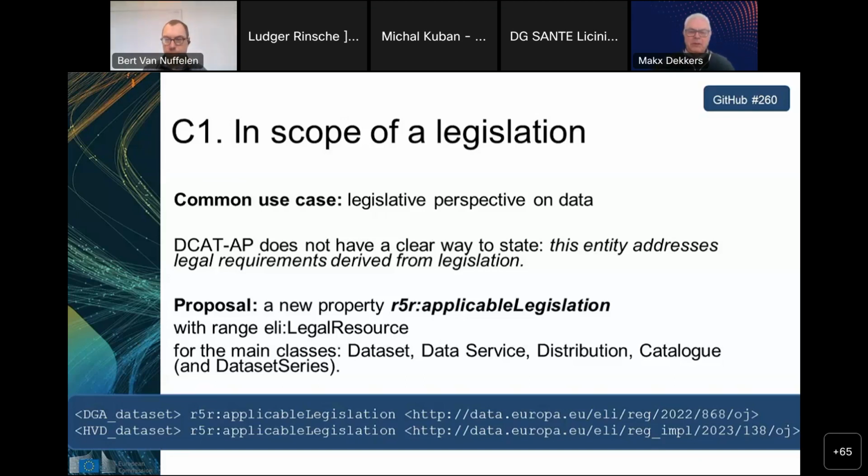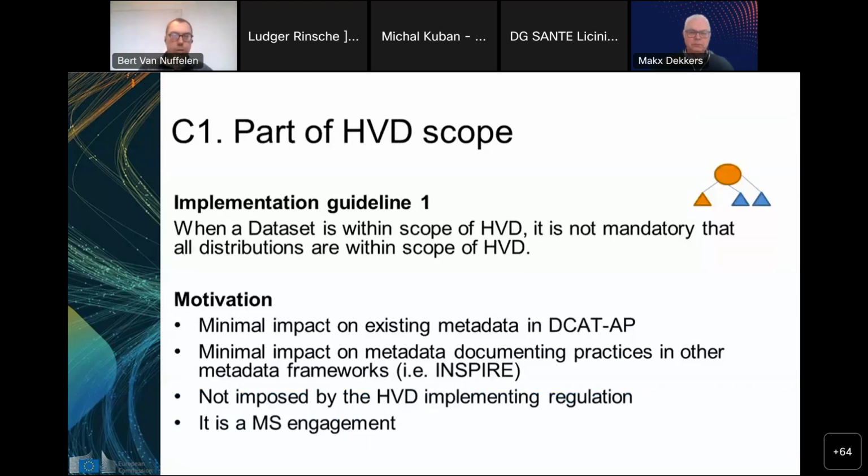And Jill asked a question about Inspire, which also has a property for legislation specification, and I think we need to look at the definition of those properties to see if they are exactly the same. But as I see it here, I guess it serves the same purpose. That's a question of the mapping from Inspire. Then we have indeed to look into the Inspire metadata and whether we can apply it, what the rules are and what freedoms are offered there. Okay, I suggest we move on. Good, so we agree on this as a good suggestion.